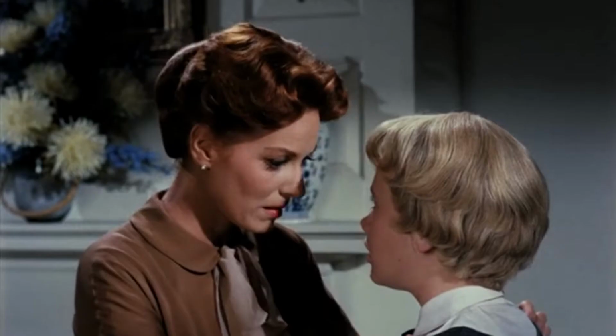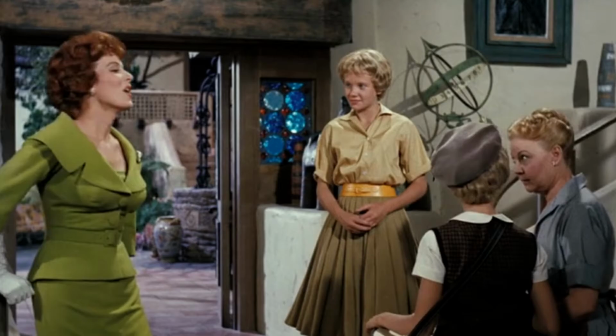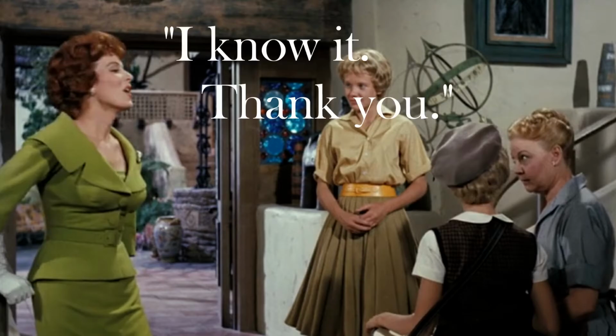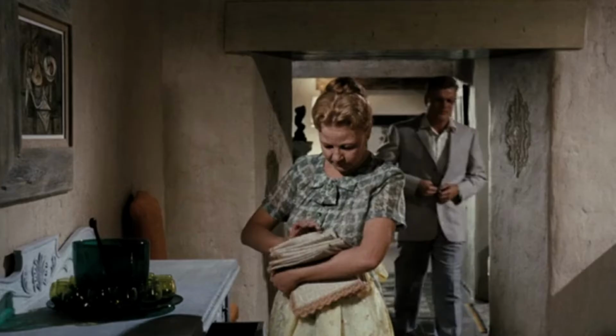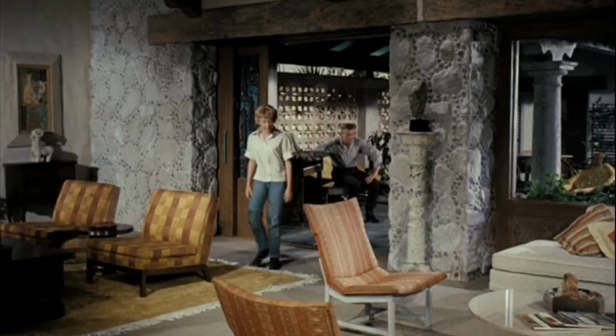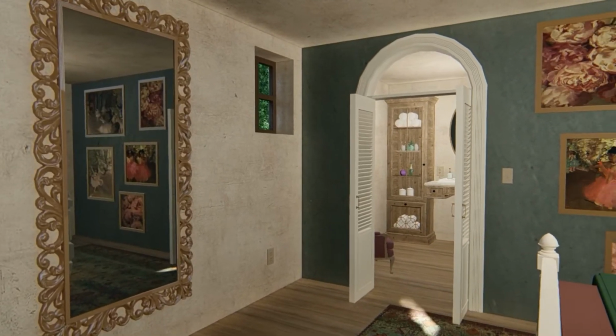In the book, after the twin switching secret is revealed and the Maggie-based character returns to the home for the first time since the divorce, the maid offers to give her directions, but she says, "I know it, thank you." So with that in mind, I'm going to also assume that she had a little hand in decorating that home as well. Mitch is a rancher, and while the decor definitely has been stamped with the rancher's touch, Maggie's refined Boston influence is also equally unmistakable. So I decided to let Maggie have a little fun in the guest bedroom, hence the feminine touches.